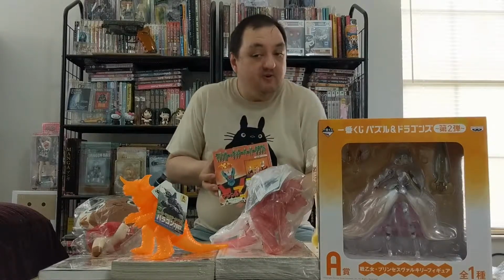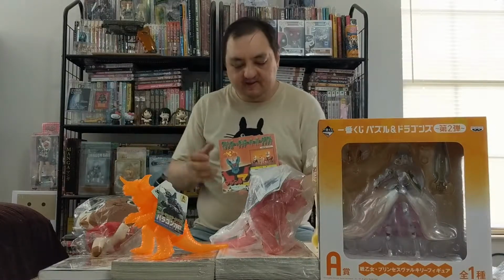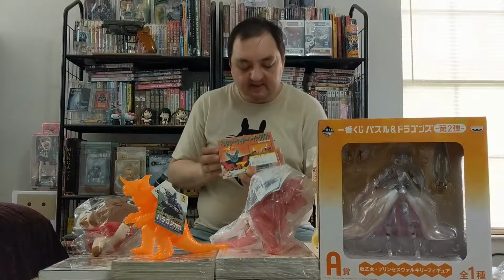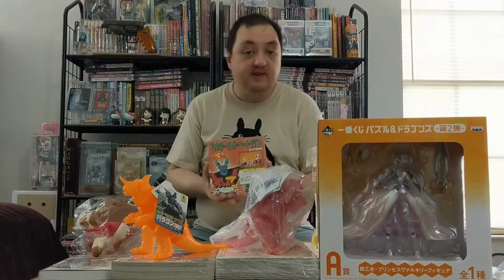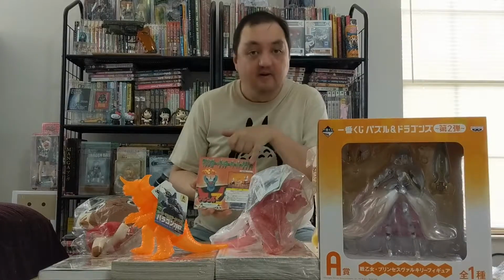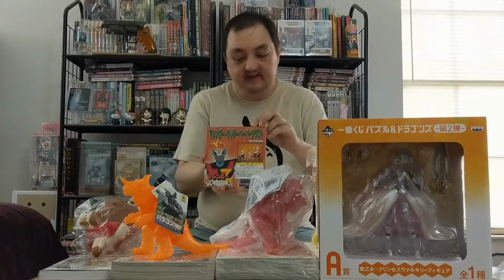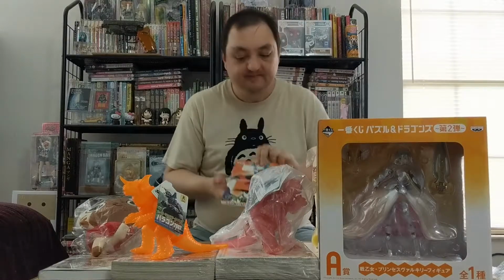I'm not actually sure. I haven't decided yet whether I will keep this for myself, whether I will pass this on to my close friend who does love vintage Gonagai robots, or whether I will put this up at the Necronomicon convention for sale. What I may do is put it up for sale. If it does not sell, then decide what to do with it. But this, as far as I can tell, does include the chest-up paper models of all three robots, which makes this really, really interesting for $1.